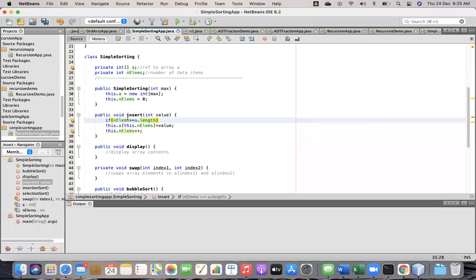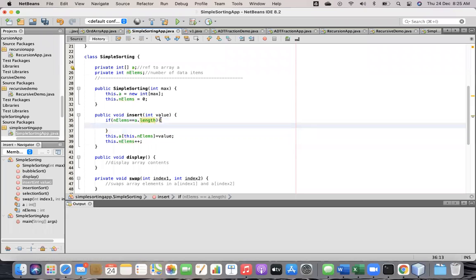If number of elements equal to the array dot length, which means the array is full. Then what you can use, system.out.println array is full. Then after that return.